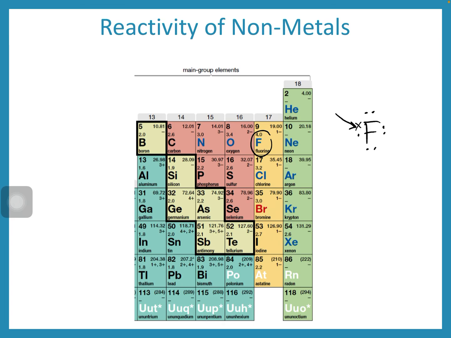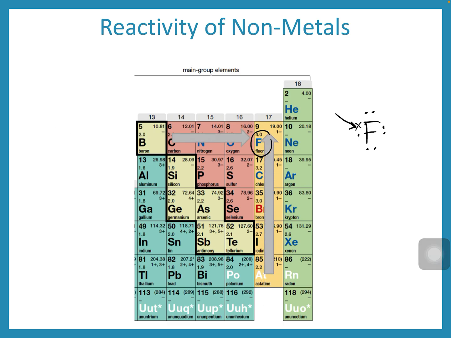And so as we move down a group, the size of our atom gets larger. The larger it is, the further away from the nucleus, which is what is going to attract electrons to pull them in. And so as we move up and we have fewer energy levels, the force of the nucleus to pull in this outer electron is going to be a lot greater. So here we're in the second level. And so as we move down a group, the nonmetals are going to get less reactive.